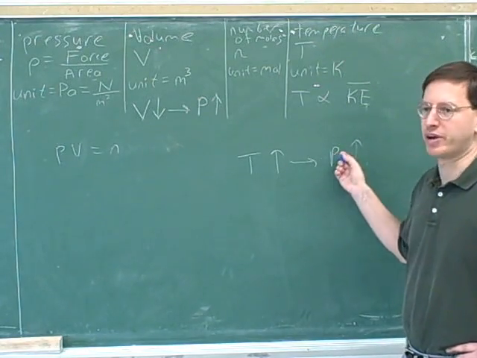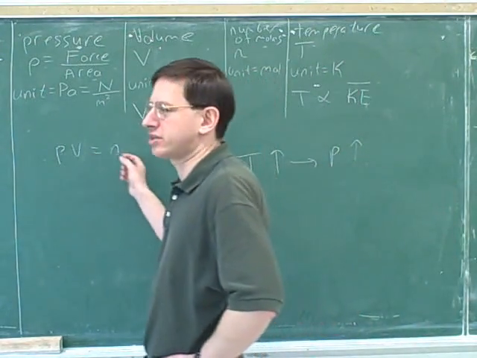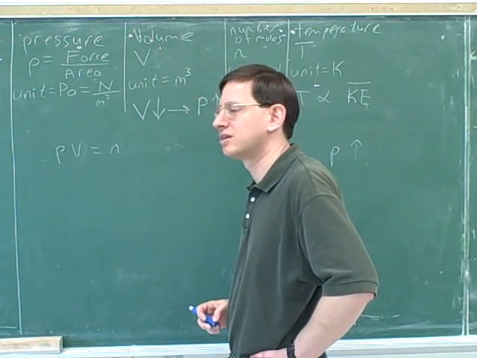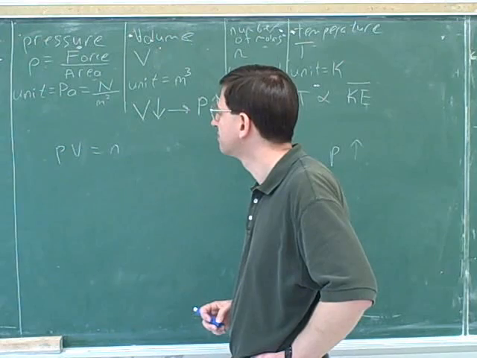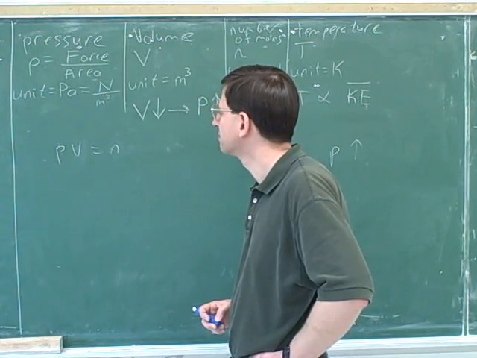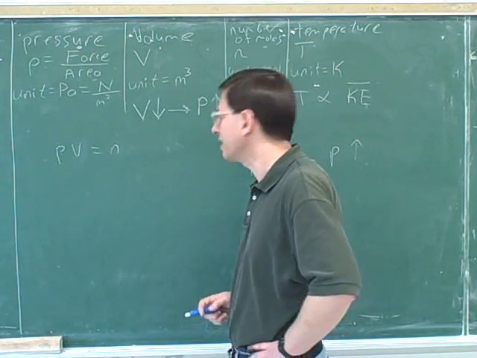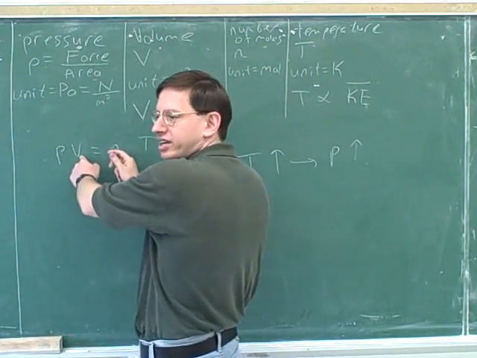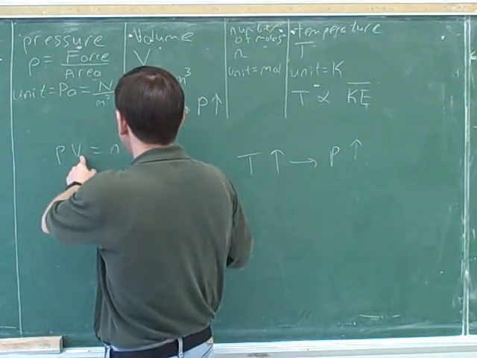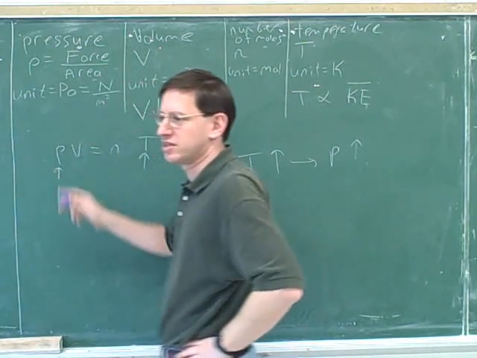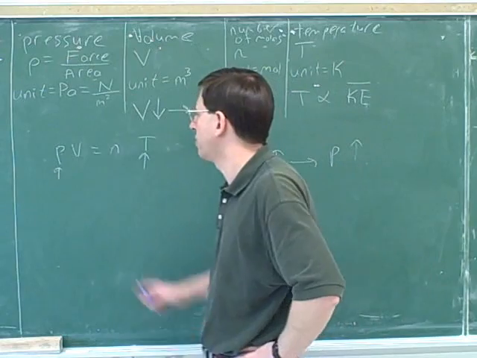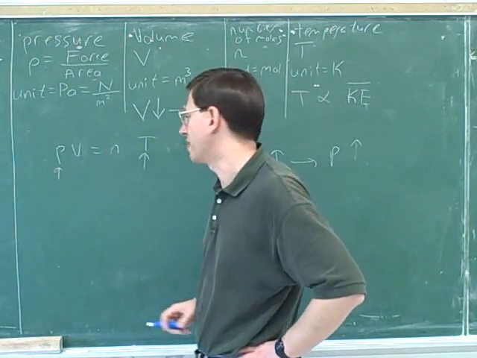In fact, if you double the temperature, you would double the pressure. So where should I put the temperature in this equation to show that there's a direct relationship here between T and P? On the other side. The right-hand side? Yeah. If we hold V and N constant, if we increase T, well, now we would be forced to increase P to make the equation still true. Remember that when we're looking at the relationship, we should imagine holding the other variables constant.